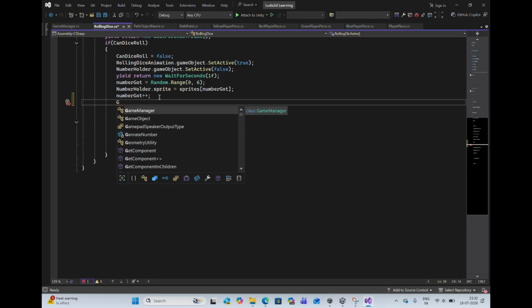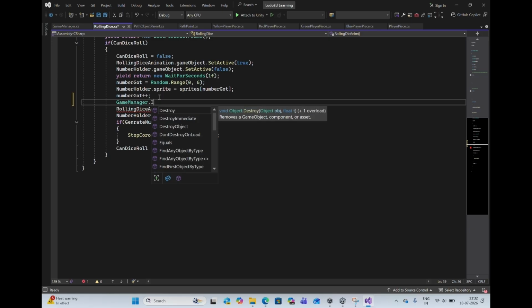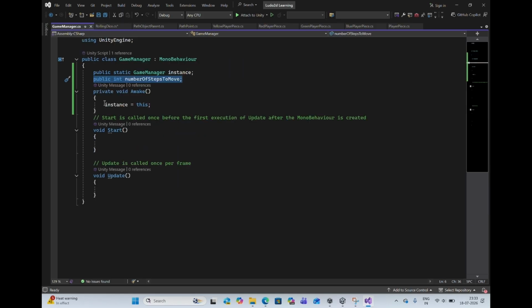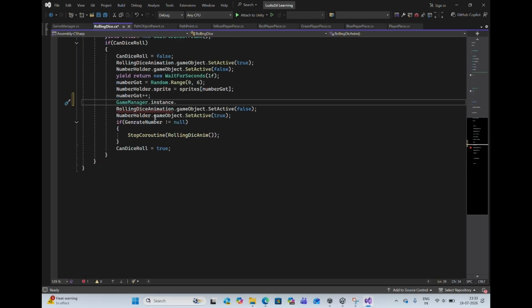GameManager.instance. This is another thing in C sharp. We can call this object or variable or function using public static game manager instance, with which we can call any function from here in any other script, like I am doing here.